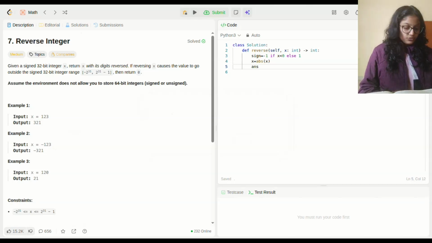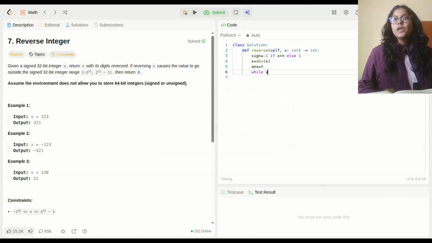Now we will use a while loop with the condition that x is not equal to 0. If x becomes 0, we will end that loop.